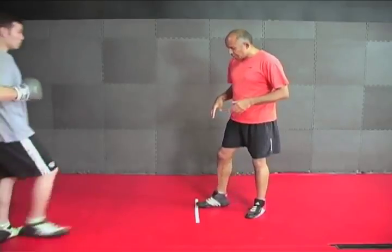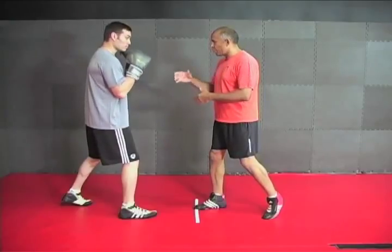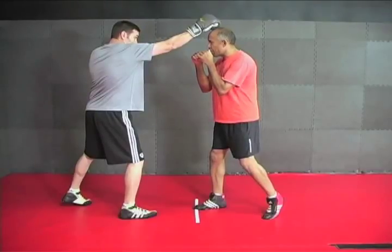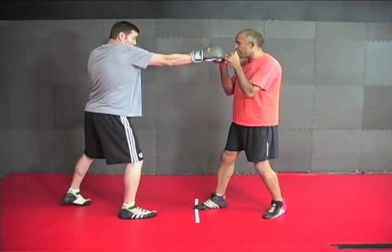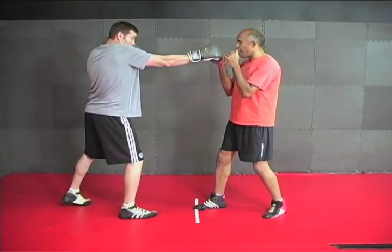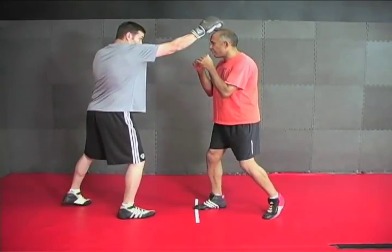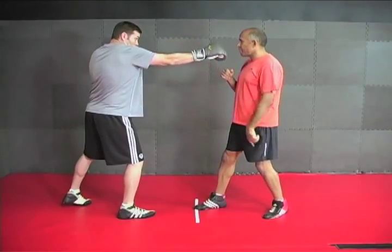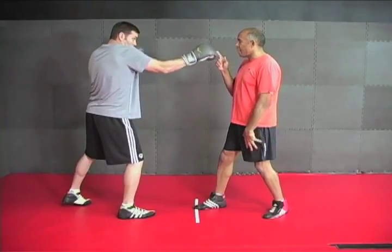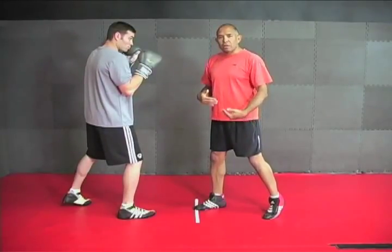Brooks, let me show you. Right now it doesn't really matter where I stand on the line. What matters is that my rear heel is raised, and with that same punch that goes halfway to two-thirds of the way through my head, when I put my heel on the ground and lean back ever so slightly — not leaning back dramatically, just slightly — I am out of range of the punch. As I have my normal stance, I put my heel on the ground and make my legs straight so that I have something to brace myself against. Then when I see that punch go back, I can drive forward and punch without having to change my footwork.